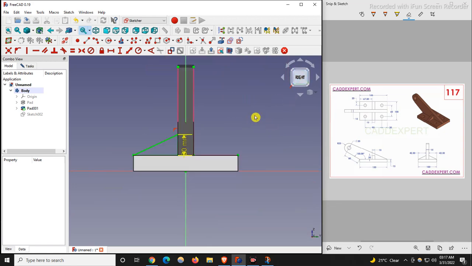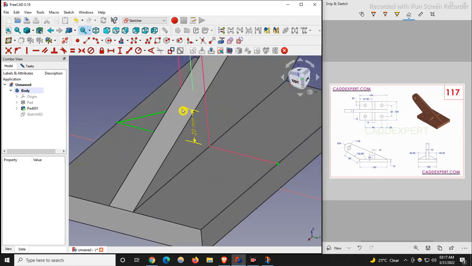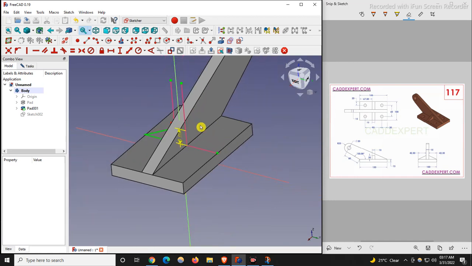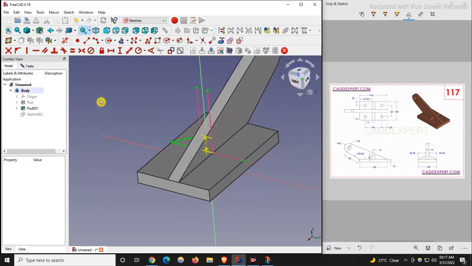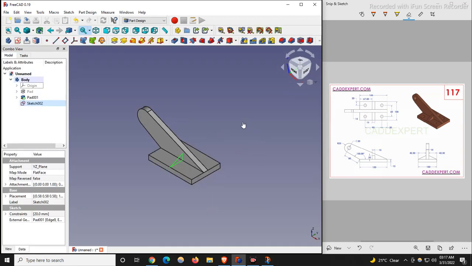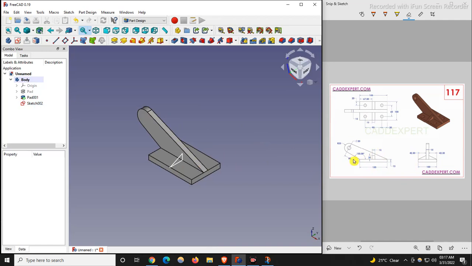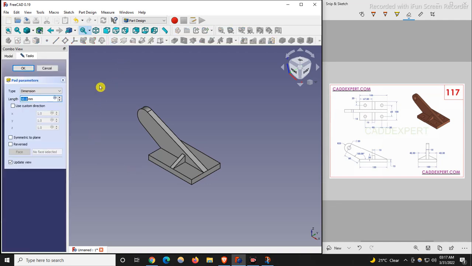Now same way I will do it at the other side, or we will mirror it, no problem, rather than sketching on the other side. So now I will close my sketch, and here I can find out that this thickness is 15 mm. So I will create a pad, I will say thickness 15 mm symmetric to the plane.